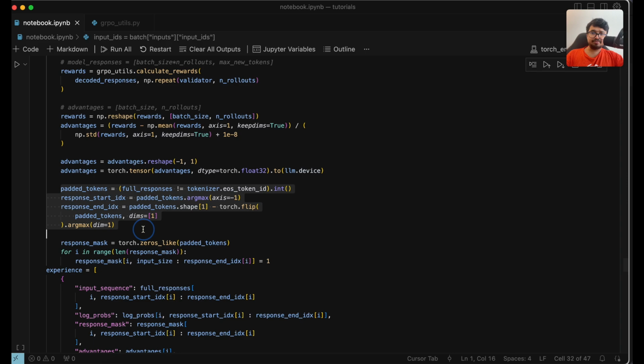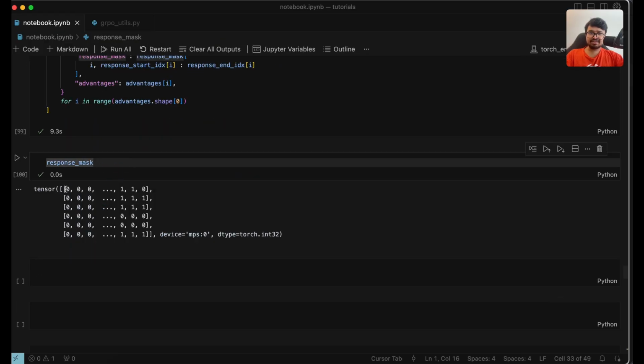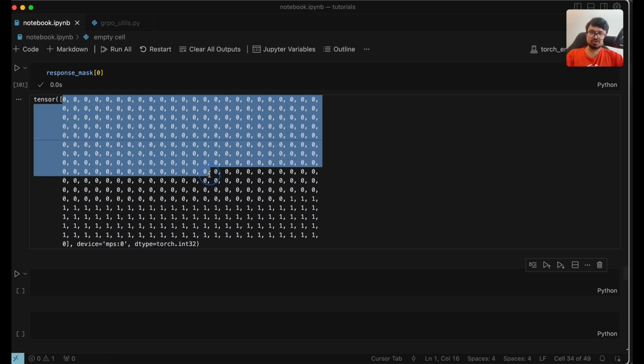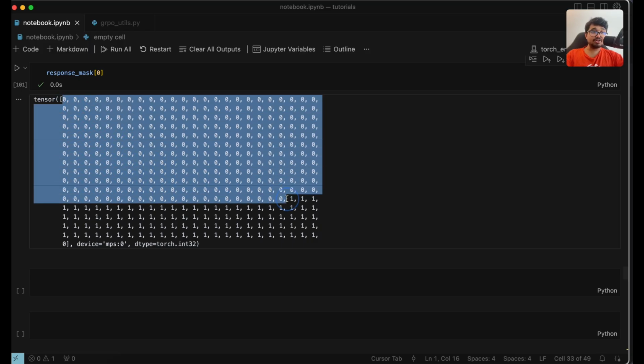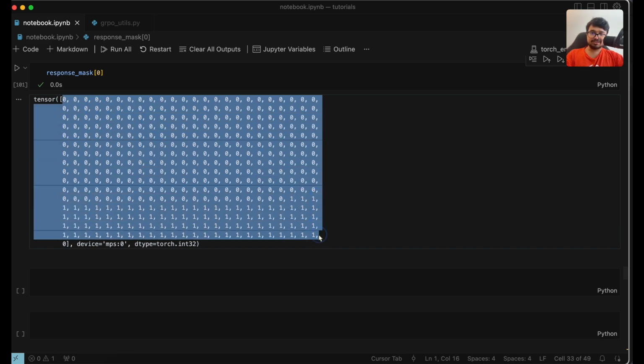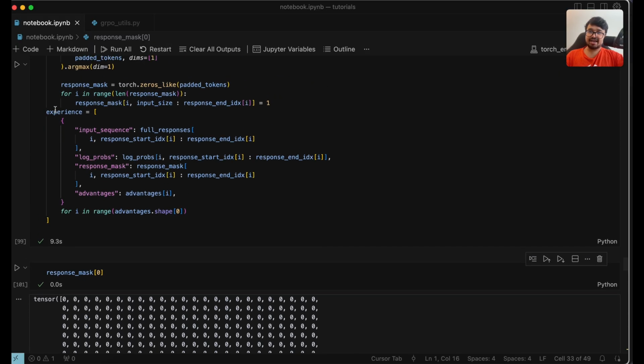And in this final section, we are basically removing all of the padding and saving an experience like this, where we have the input sequence, the log probability, and the response mask. If I show you what the response mask looks like, it is basically a mask that tells where the LLM's response began. For response mask 0, you have this entire sequence marked as 0 because those were all coming from the system prompt, and the assistant response section is marked as 1. The reason we are storing this is because when we are updating the network's weights, we only want to focus our loss on the assistant section of the response and not the entire response sequence. All right, so in the next section, let's have a look at how the training is going to happen from all of the experience that we have just collected.